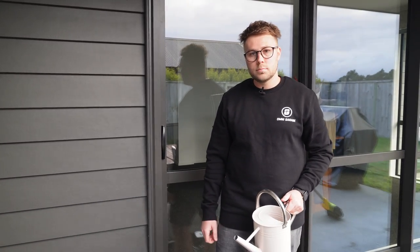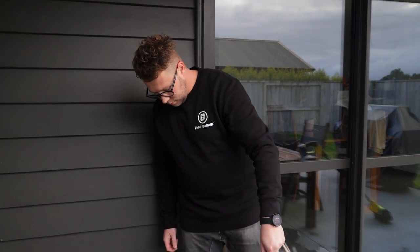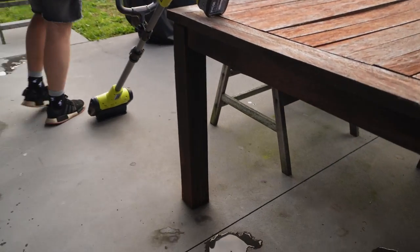The worms are gone. Other than the pressure applied, that's a whole lot less labour intensive than before. Another application we could try is the ground over here — there's some green moss growing on the surface of the concrete, and some bird poo. Typically you'd either need to use something like Wet and Forget spray and walk away, or get the pressure washer out to clean it. It might be interesting just to see if with a bit of water and some agitation we can pull that up as well. We'll just use water on this and wet the concrete.